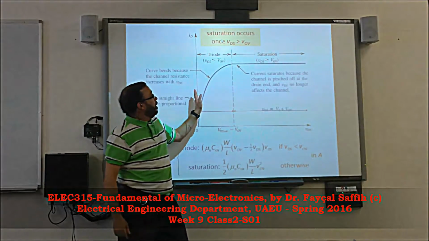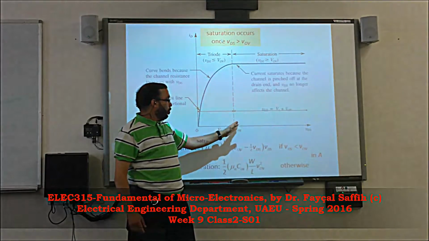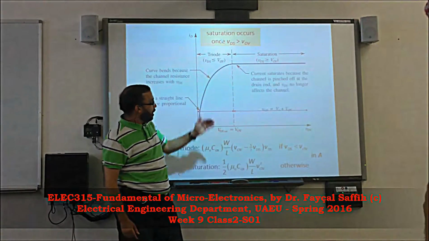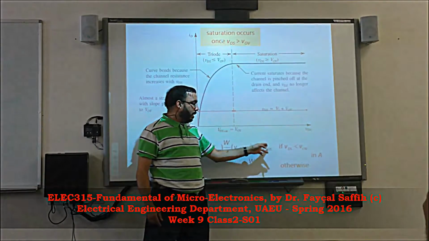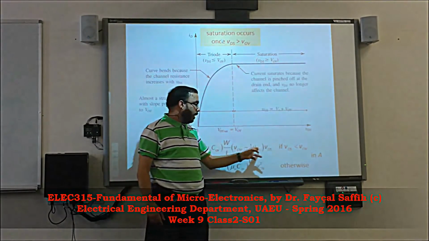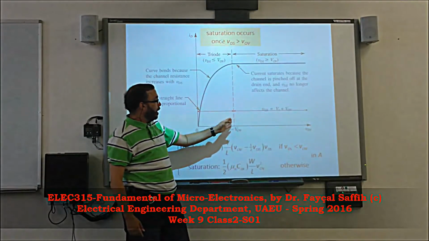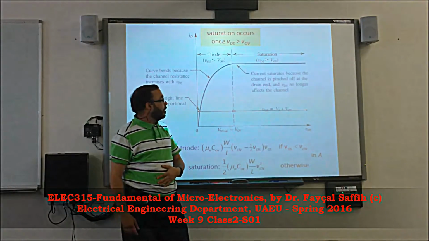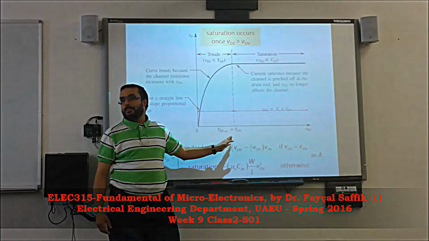So we said that the ID characteristic of NMOS typically has two regions, the triode region, where we have VDS less than the overdrive. Below the overdrive, we have the triode region. It has its own equation. It's quadratic, meaning the VDS has a maximum degree of 2. Of course, there's also VDS to the power 1 here, when we multiply. So it has a quadratic feature, as shown here in the curve. As soon as VDS reaches the overdrive, a new region, a new mechanism starts in the ID characteristic of the NMOS, which is the saturation region. We call the boundary between the two VDsat. Good.